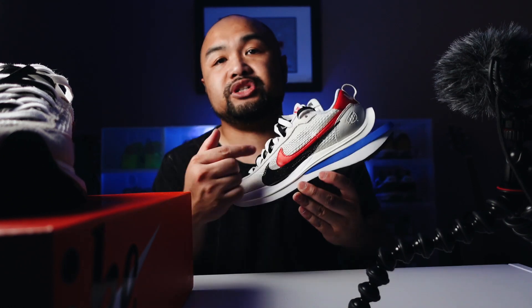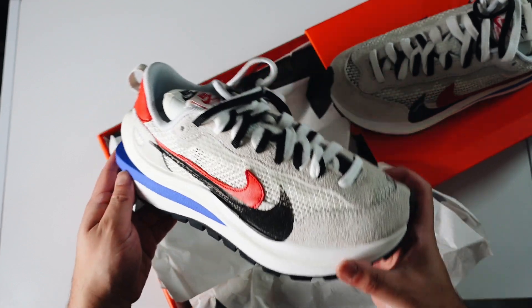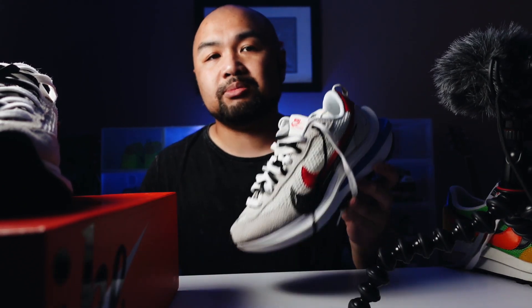Out of the two colorways, I was really eyeing this Sail colorway with the Fuchsia swoosh. I generally love cream or white sneakers because I wear a lot of black fits — black pants or olive green, Raf green kind of pants. For me a fit looks more cohesive if you pair those kinds of fits with white or cream sneakers. My true-to-size is US 6 mens, and my feet are on the wide side — this fits me perfectly.